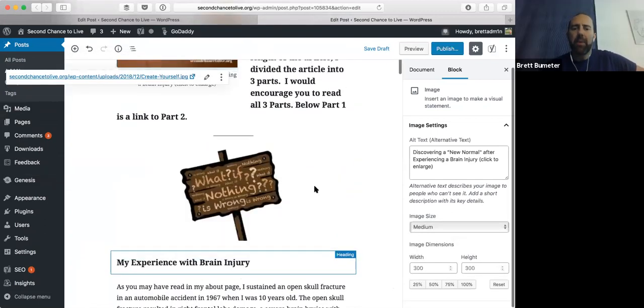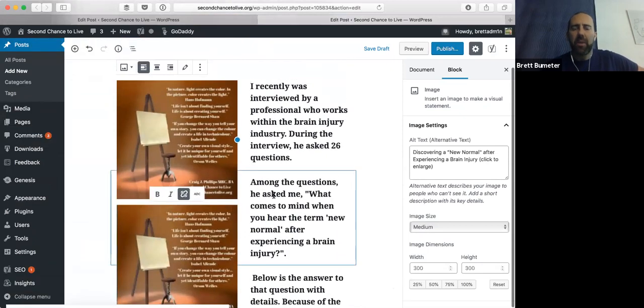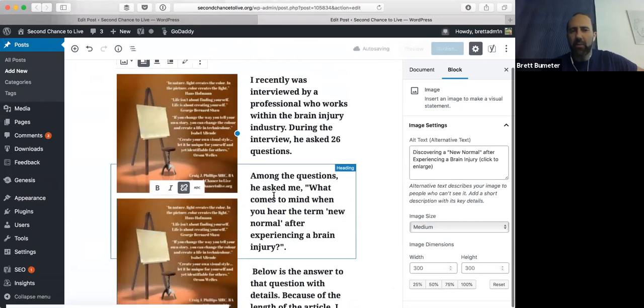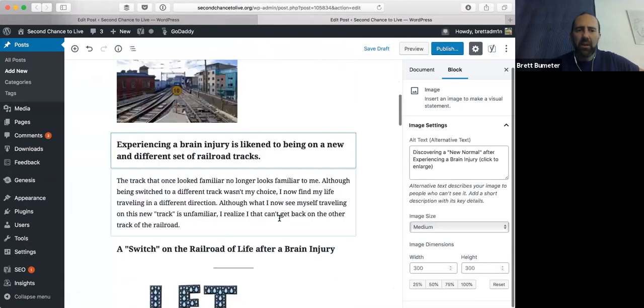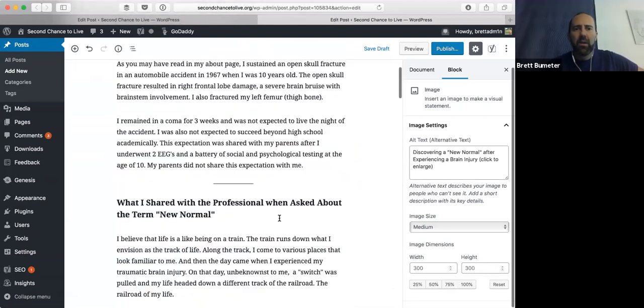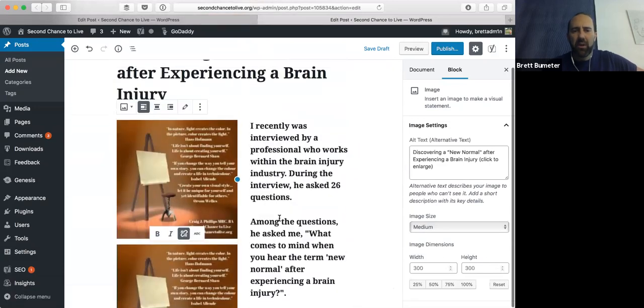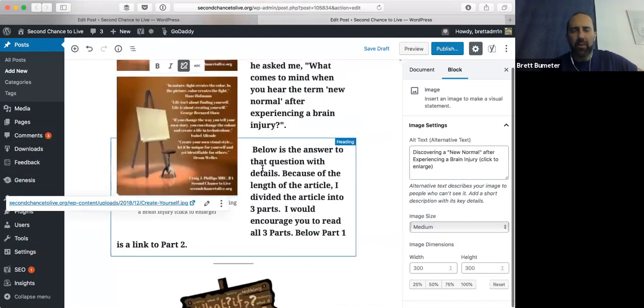So I copied and pasted that whole page in via HTML, and then I converted it to blocks. So WordPress did its best to set it up as these blocks. Right. And once it has it as a block, we can change a number of different things. We can move stuff around if we want to.